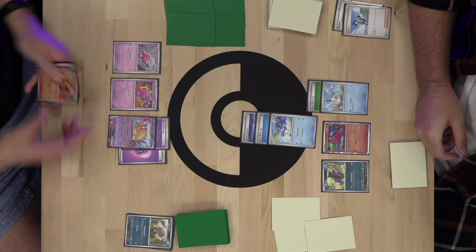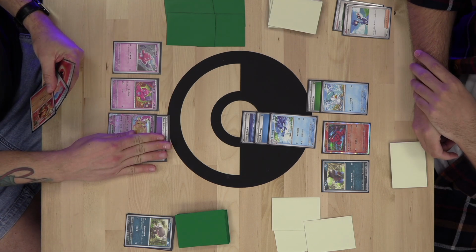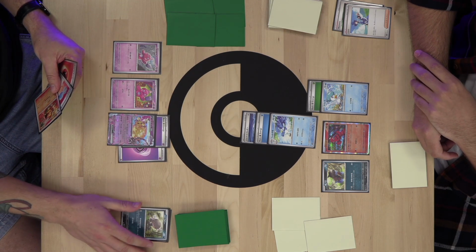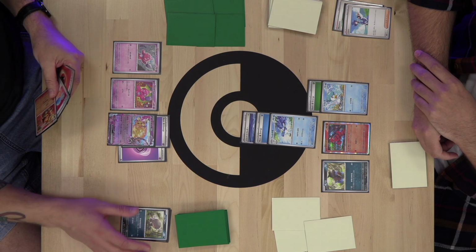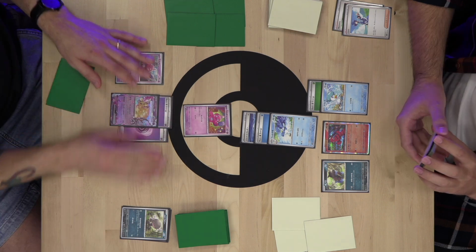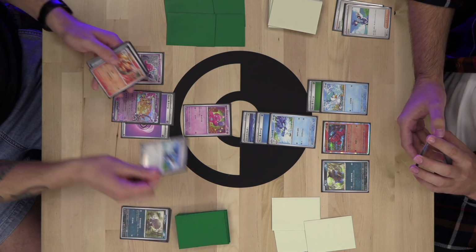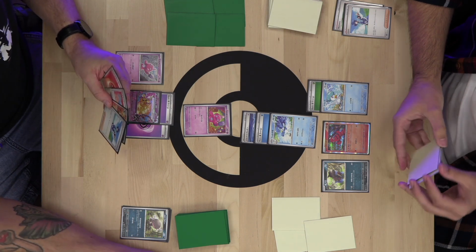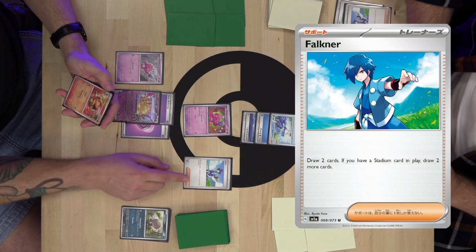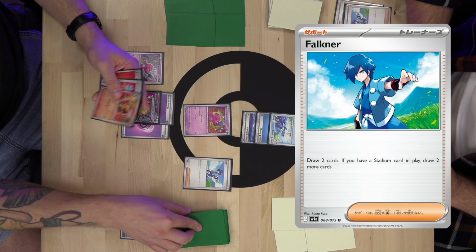I will... Do I promote Dedenne EX and say that I'm definitely going to get that Psychic off the top, or do I go with a more measured approach? I'll promote Tinkatink and draw for turn. I've got Faulkner, which is awesome. I'll play down Faulkner, which allows me to draw 2 cards.